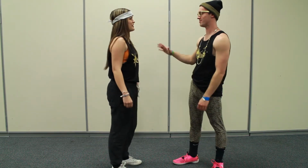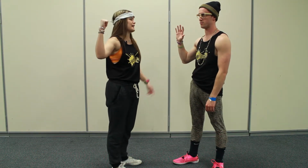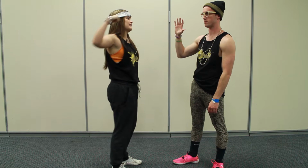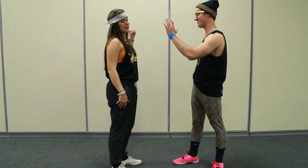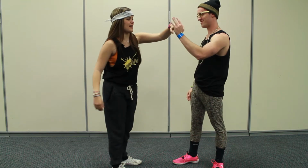This is a partner part, so if you are Keith, or the partner on the left, you're going to be blocking punches. And if you are me, or the partner on the right, you're going to be throwing punches at your partner. Both times, you're going to first use your right hand. So for me, I'm going to punch first with my right hand, and he's going to block first with his right hand. Like this. Then we're gonna switch hands. Both of us are gonna use our left hand. I'm gonna punch with my left hand. He's gonna block it with his left hand like that.